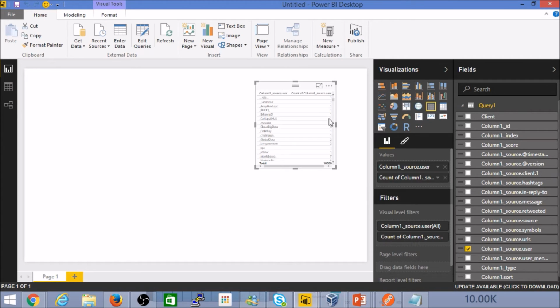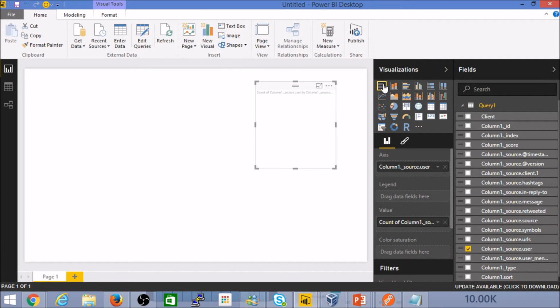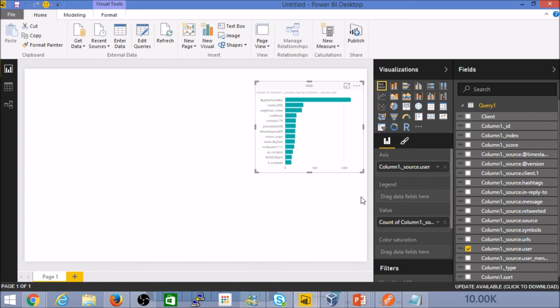Let me just undo that effect, and let's just sort that based on descending, and change that. So here we can see, again, this is for the time period that I've been indexing tweets from Twitter.